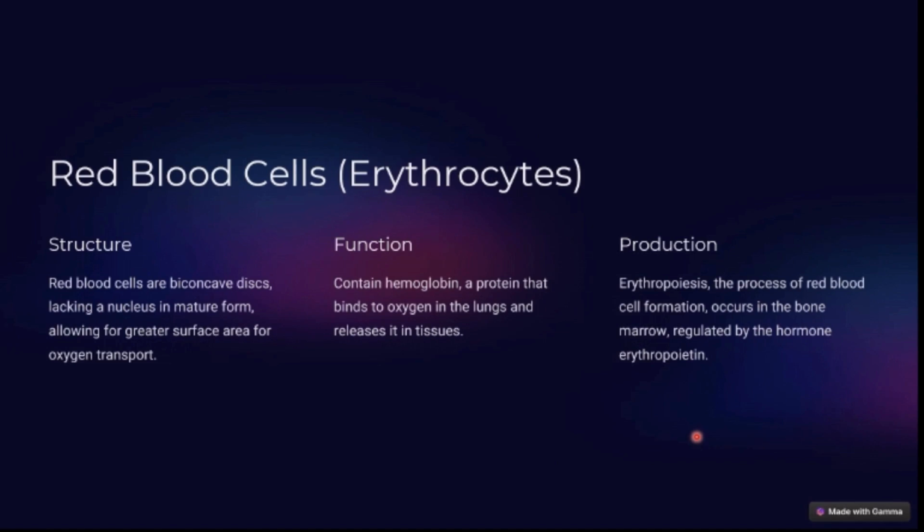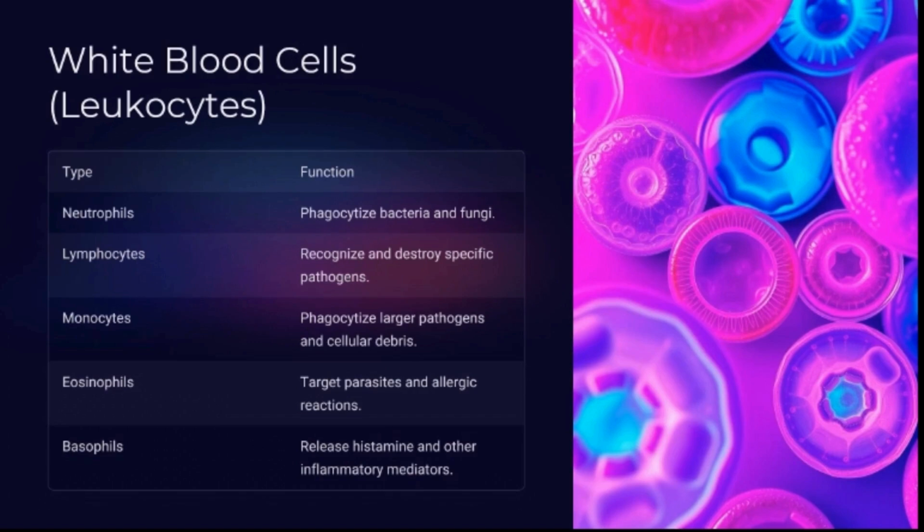Then polycythemia. One more applied anatomy is polycythemia, an abnormal increase in RBCs. This causes the thickening of the blood. So blood is thickened because of the increased number of RBCs. Due to that, there is increased risk of blood clotting, and cardiovascular complications can occur further. Okay, so moving further to the white blood cells now. They are a part of the immune system which defends the body against infection, foreign invaders and abnormal cells like cancer.